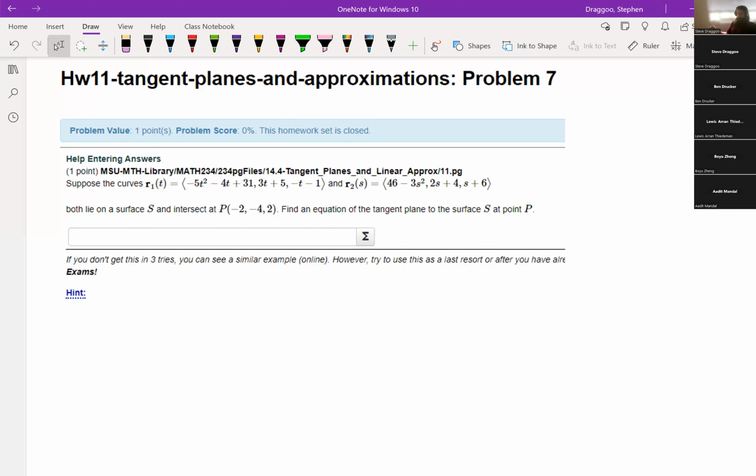If I want the equation of a plane, the easiest way is to get two things. One is a point on that plane. We already have that: we want to be tangent at the point -2, -4, 2, so that'll be the point we use to find this plane. The other thing I need is a normal vector. If I could find a normal vector, I'd have the equation of this plane. So that's what I want to do. Let's find a normal vector.